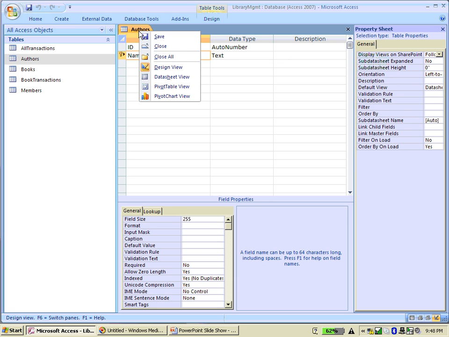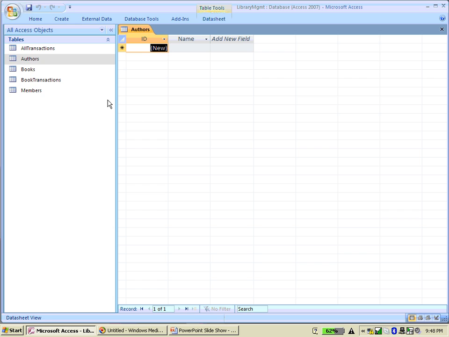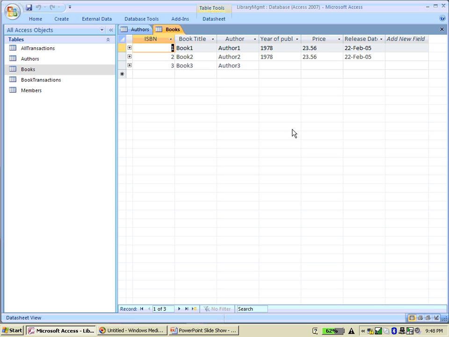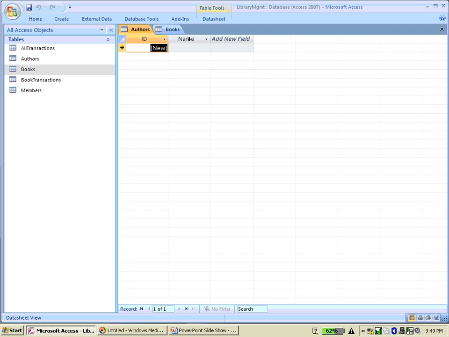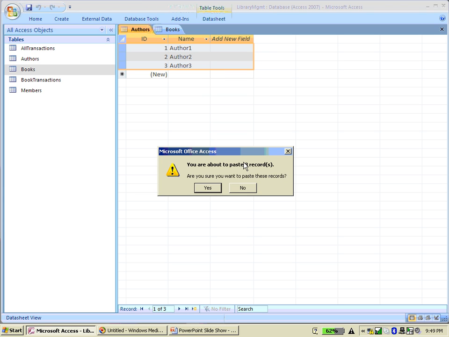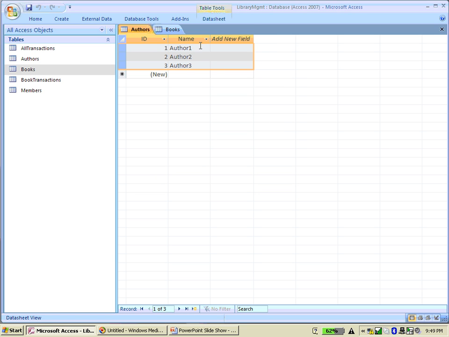So save it, close it, open it, books. Okay, there are just three data here. Okay, let's see if I copy and paste.